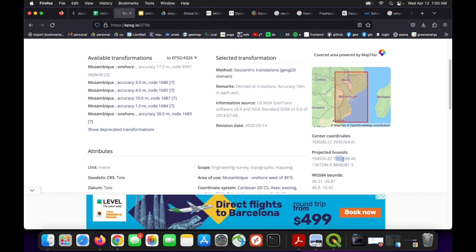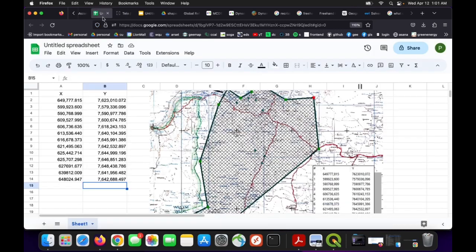Look at this. The second number seems to be something like 7 million point four. The first number seems to be something like 194,556.82. And what I realized is if we took the last three numbers after the comma on this coordinate system as decimals, we seem to end up in that coordinate reference system.